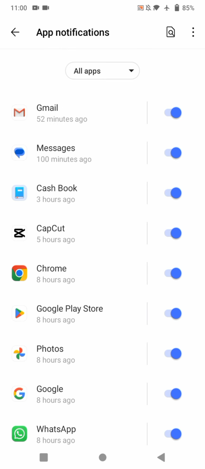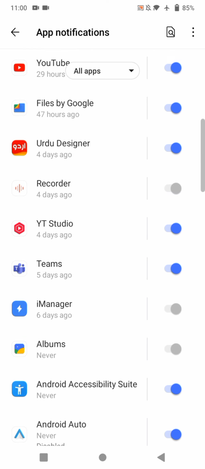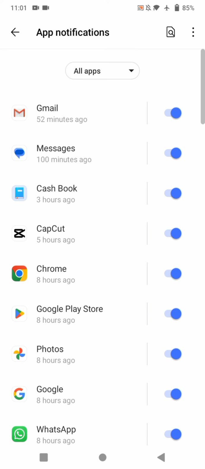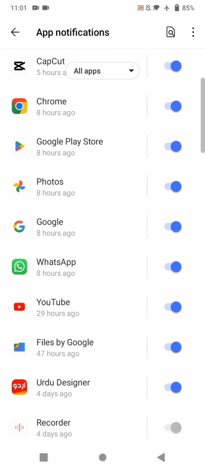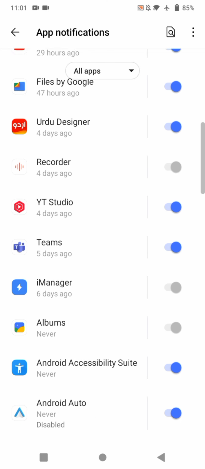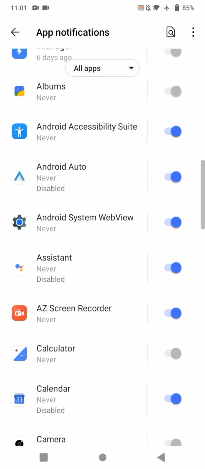Now you can see there are a lot of applications which can send us notifications anytime. There are a lot of useless applications which send us notifications even though we don't need them. Over here you can see I do not use Android Auto, but it can still send me notifications. Now turn this off.